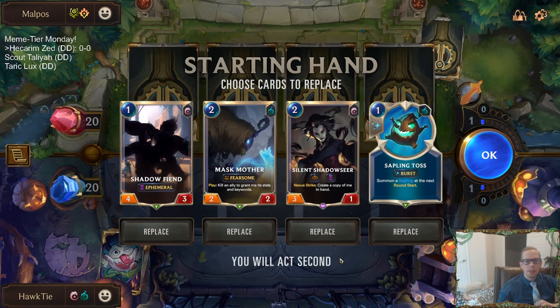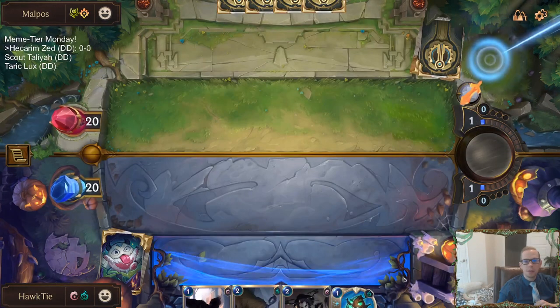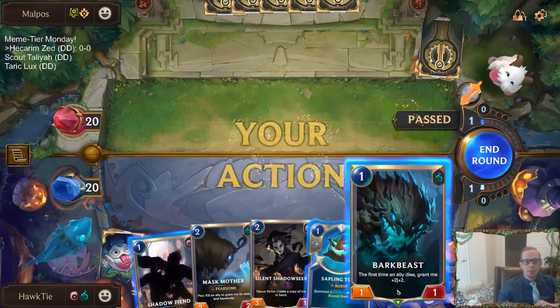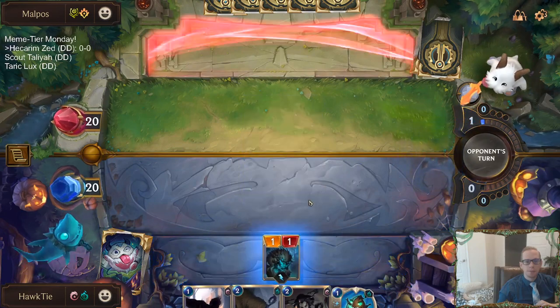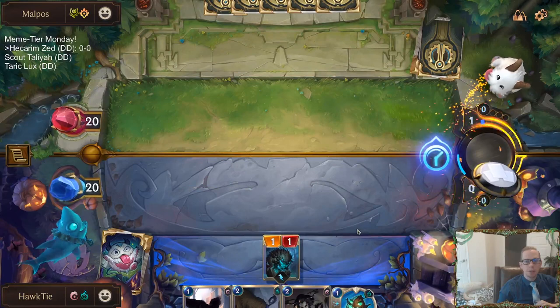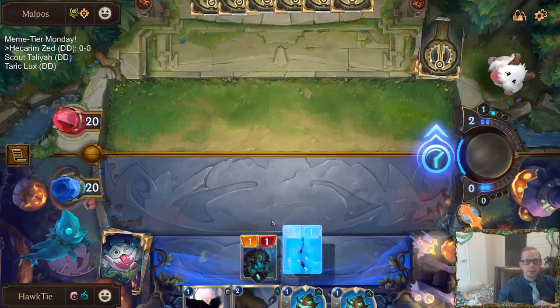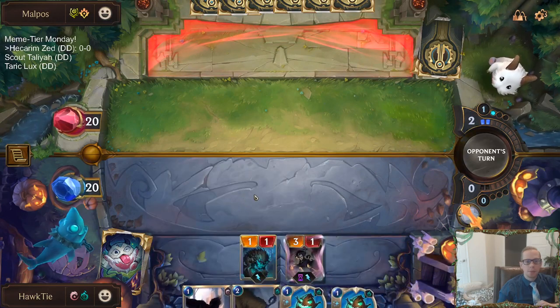This looks like a pretty good opening hand, I think. I don't really see anything that I want to get rid of, necessarily. So we'll see if they have round one Teemo. Ooh, we got Barkbeast. Okay, I'm in there. If they had round one Teemo, we were going to have Sapling Toss be able to challenge the Teemo. I want to round three go Shadow Fiend plus Mask Mother. That's my hope for round three.